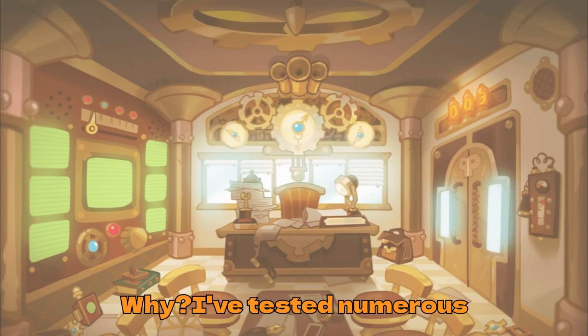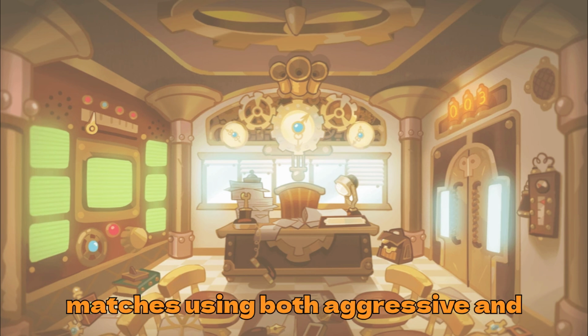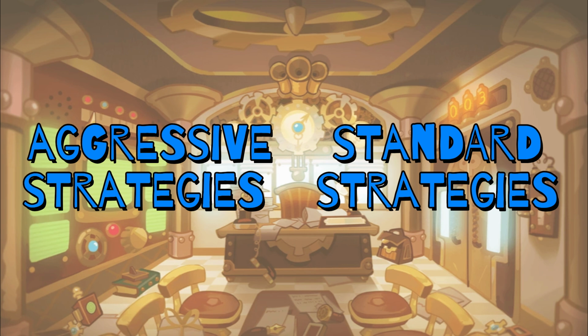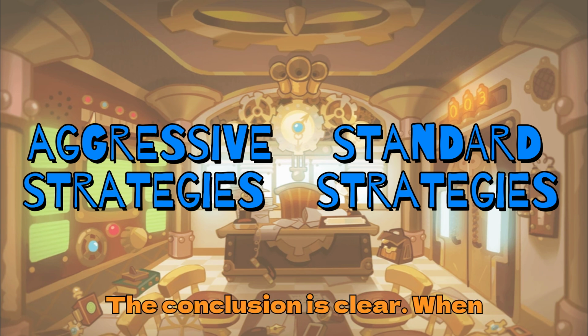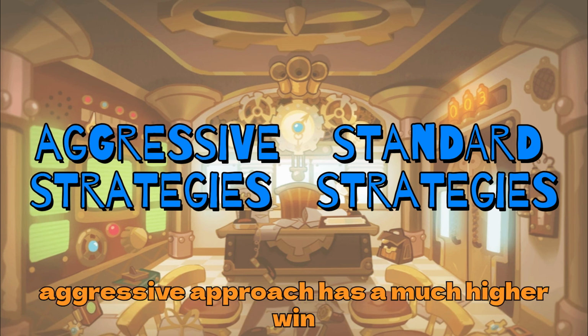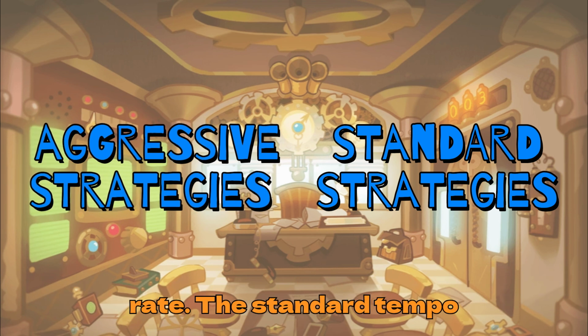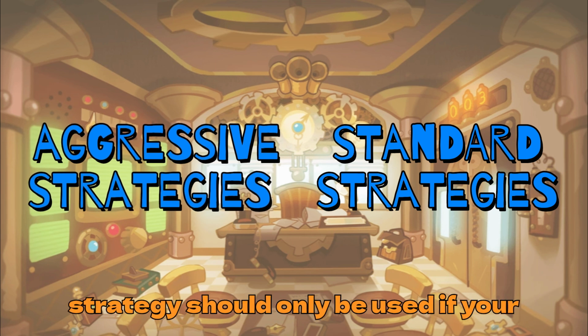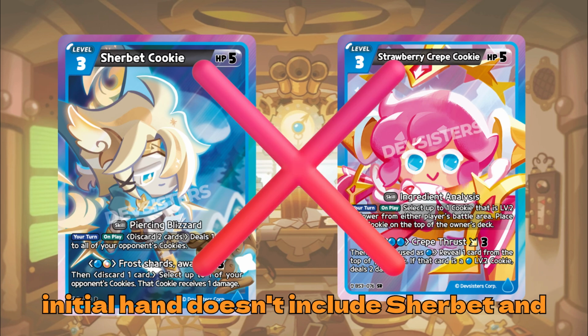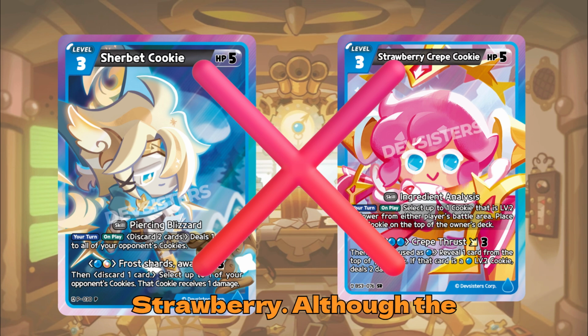Why? I've tested numerous matches using both aggressive and standard tempo strategies. The conclusion is clear. When playing against a yellow deck, the aggressive approach has a much higher win rate. The standard tempo strategy should only be used if your initial hand doesn't include sherbet and strawberry.